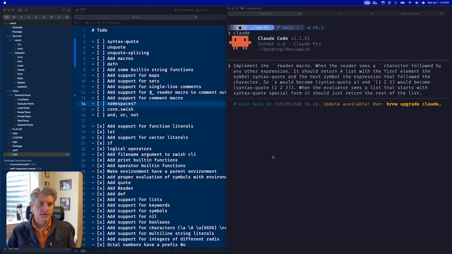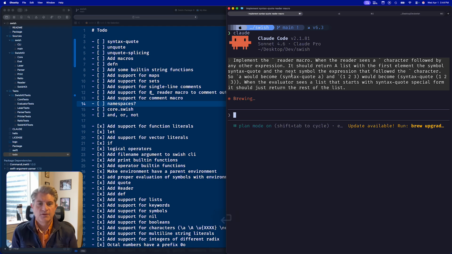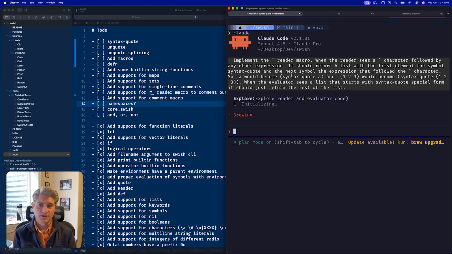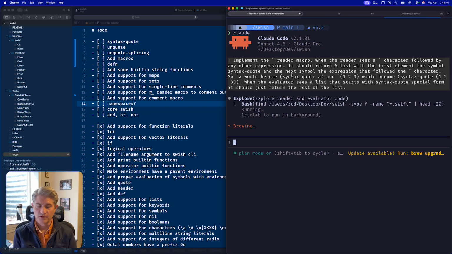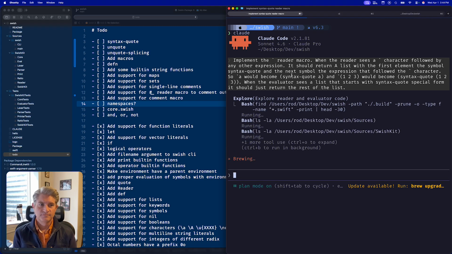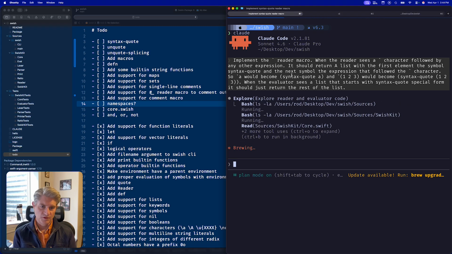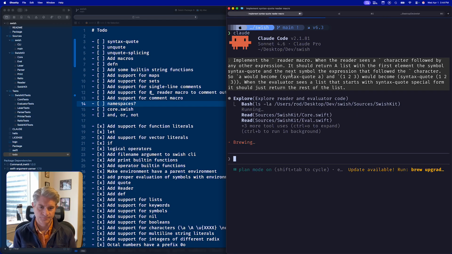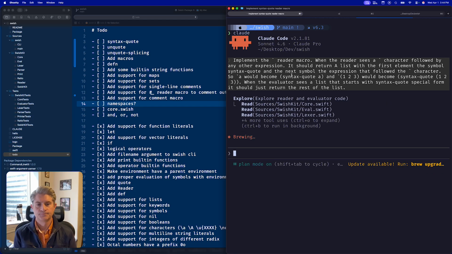All right, let's have a go at this and have it make the plan. Notice I haven't said anything about the unquote operator or the unquote splicing character, but we'll add those after this. We're starting from a fresh context, so it's reading everything.